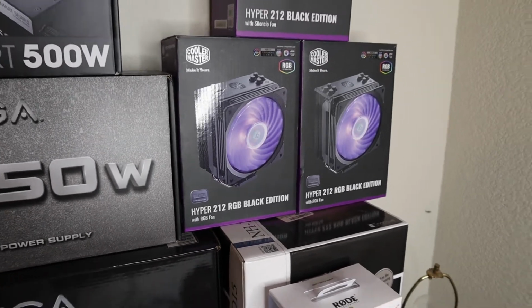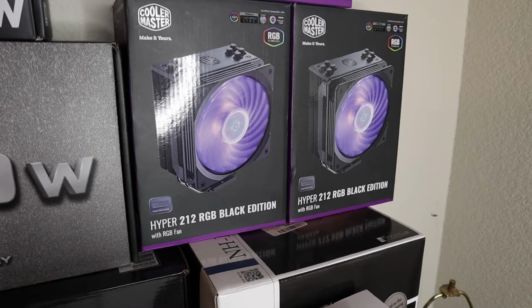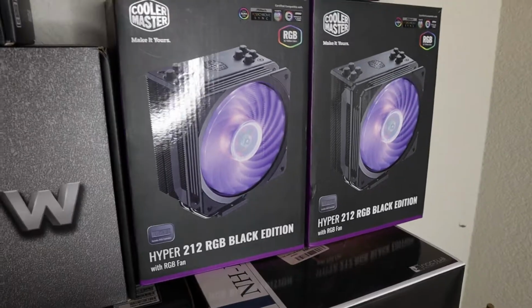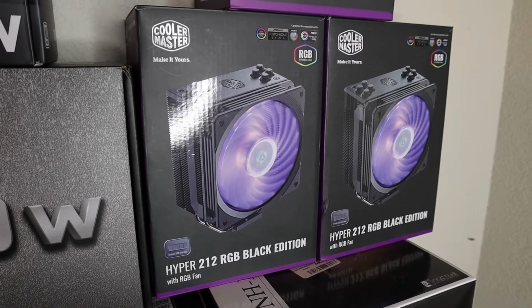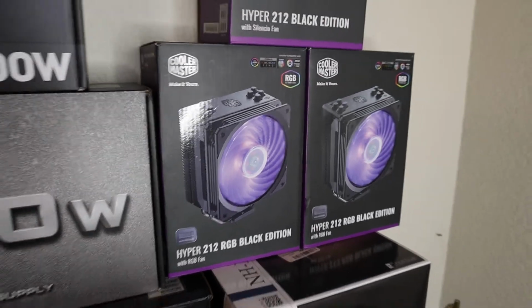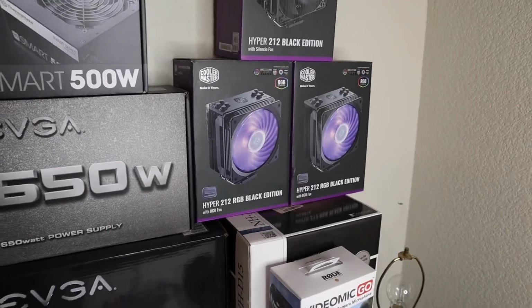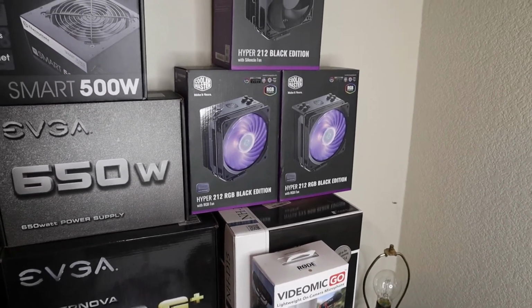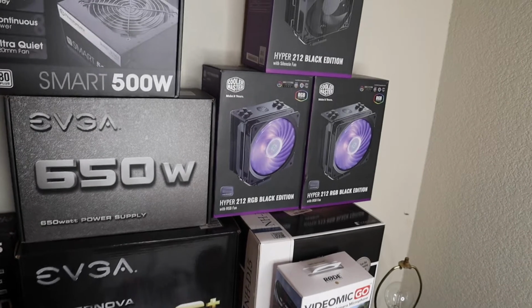I was getting up to 90 degrees Celsius on stress tests with that stock cooler. So this one kept everything 75, 80 degrees, sometimes it's 70 degrees, especially running the super stress test of like a Cinebench 23 or the Prime95. So that was the first step that I made.